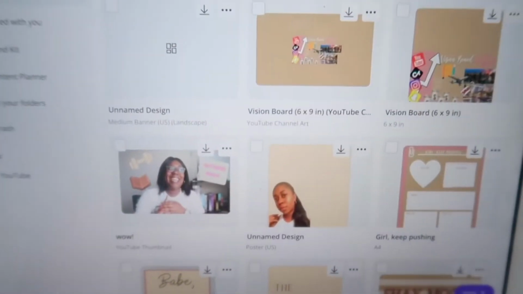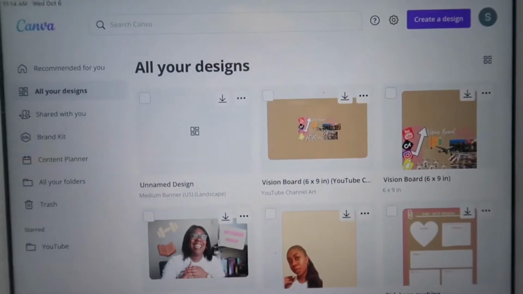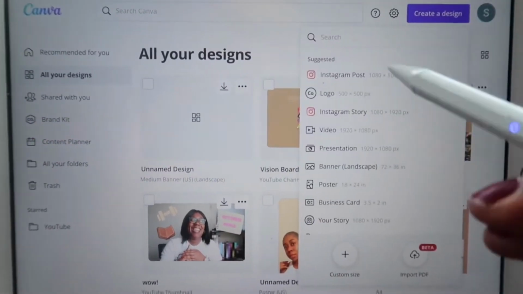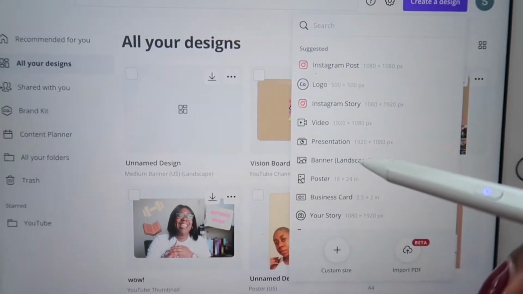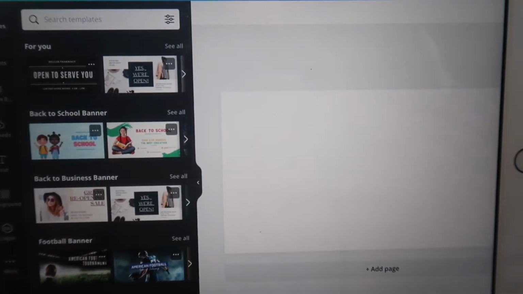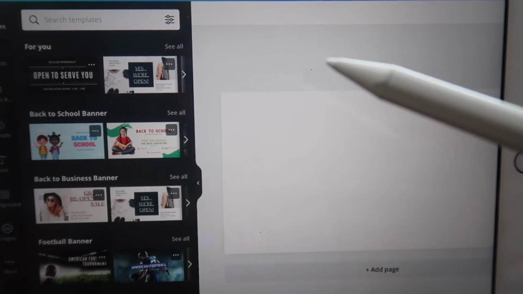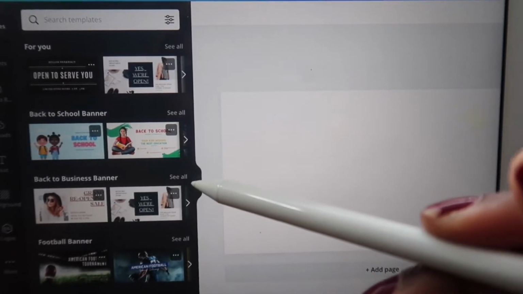Today I'm going to be showing you all how I created a digital vision board using the app Canva. Now before we jump into this, I'm going to let you all know that Canva does have a paid subscription or a free version. I do have the paid one, so it comes with a little more access to different images. However, you can definitely achieve the same thing with the free version. So if you do want to try it out and you don't have Canva, then I will have that link for you in the description box.